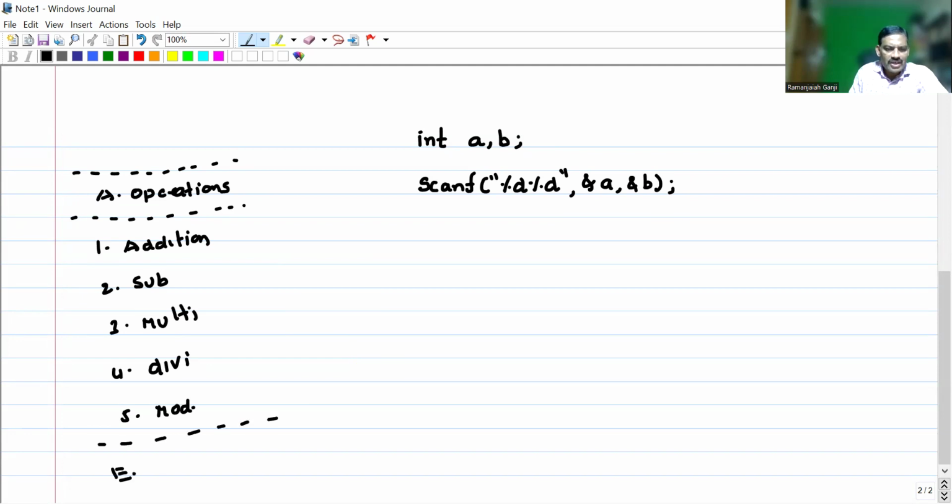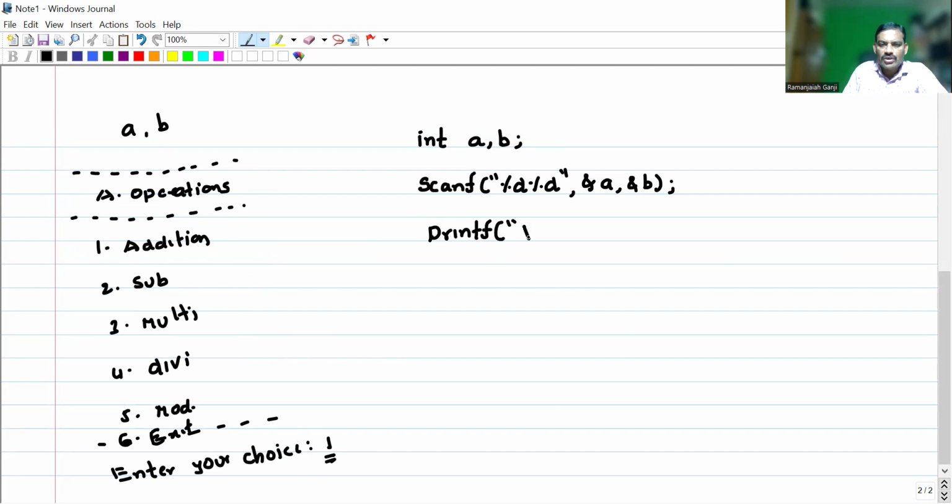Later, you need to enter your choice. After reading a and b, the menu will be displayed. If you give 1, the sum of the two numbers will be printed. Number 6 may be exit. Okay, now first we are going to print the screen.